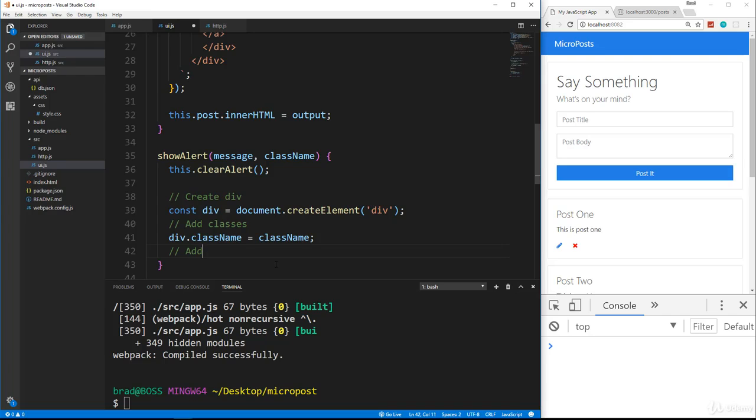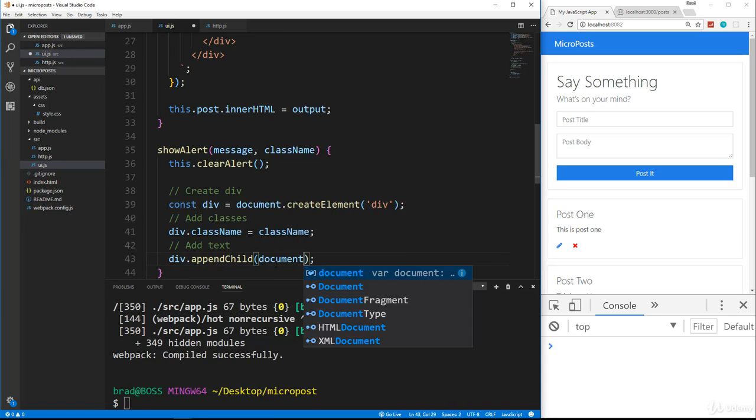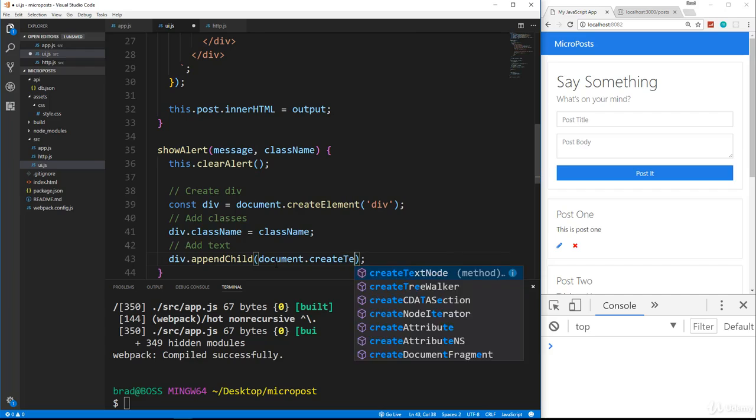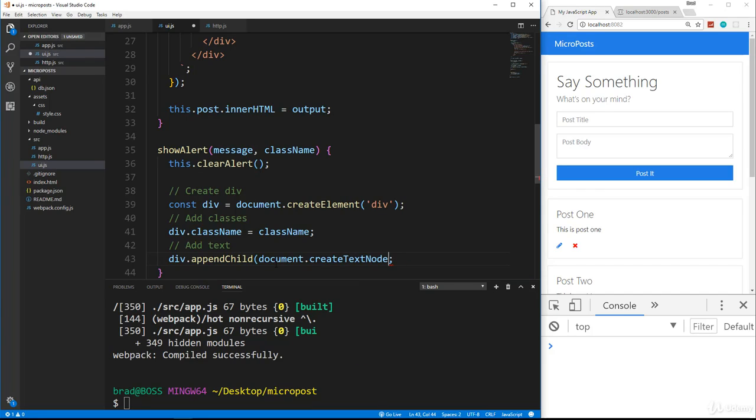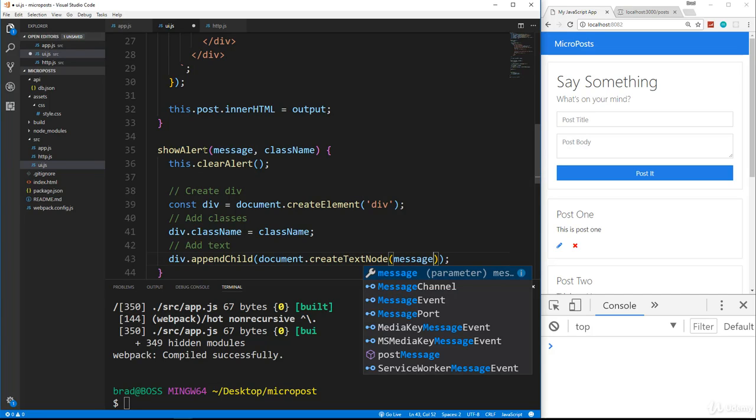Then we want to add the text. To do that, we take the div, append child, and then create a text node. So document dot create text node, and the text will be the actual message that's passed in right here.